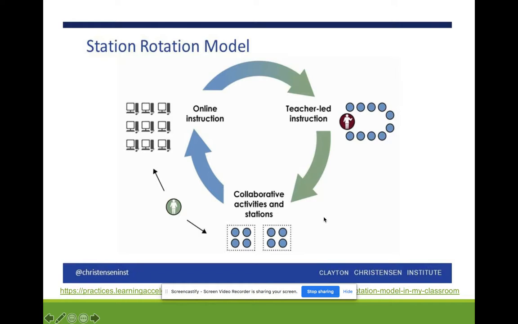Another way that you can do it is just have one teacher-led station and have the other teacher floating for the other 2 things. This is a typical model of stations used especially in project-based learning. So you can have larger groups. This group is all working on something on their computer, online instruction. This is a small group with the teacher. And then these are collaborative activities like the equivalency cards, and you make 2 smaller groups.